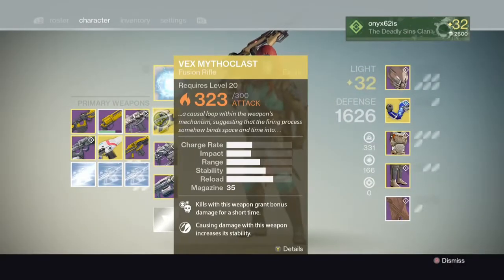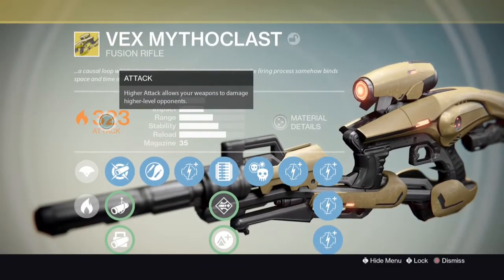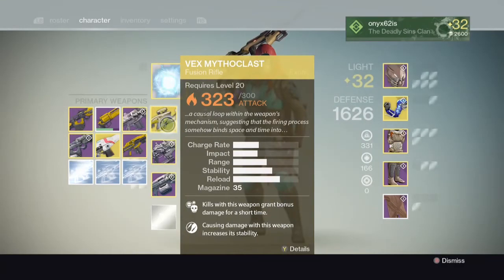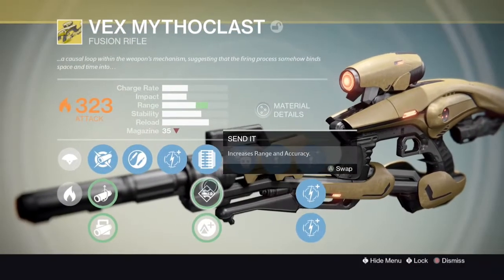Now here, I was checking out my Vex Mythoclast. As you can see, it's all maxed out. 323 damage. But, if you look at it here, it says 323 out of 300. Oops, a little bit of a glitch from Bungie there. But, oh well, I don't mind.